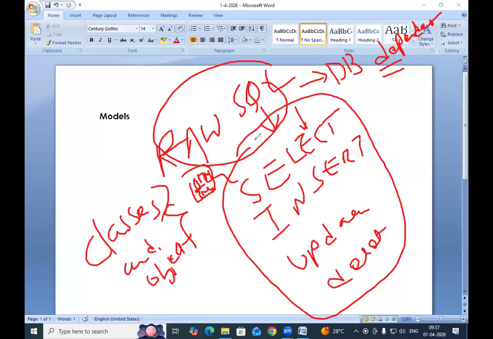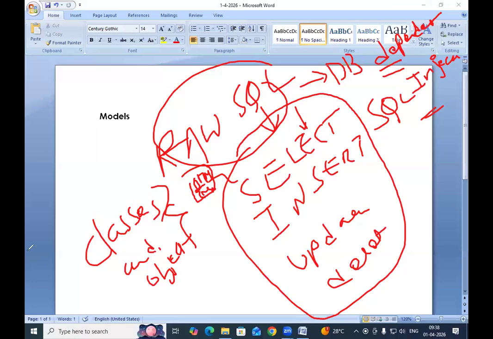And not only that, you find certain issues when you are working with raw SQL statements. That is a problem called SQL injection. Even this SQL injection problem you can avoid by using ORM. Using ORM, you can develop database independent applications and secured web applications. That is done by using object relational mapping.